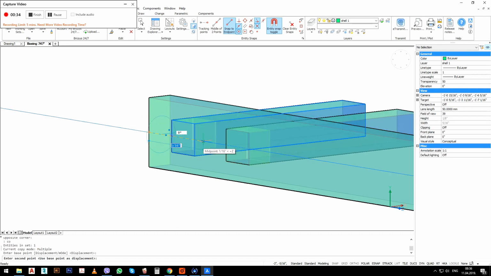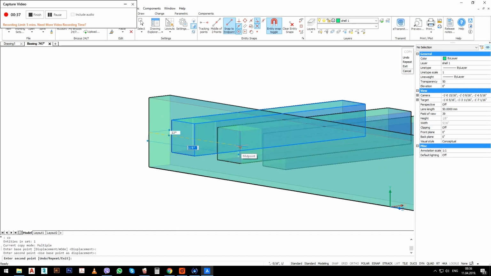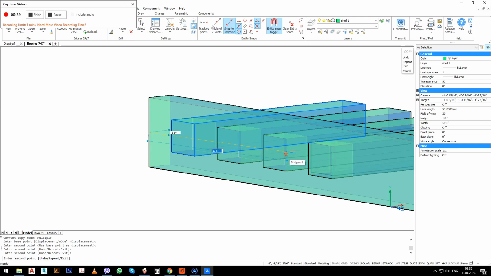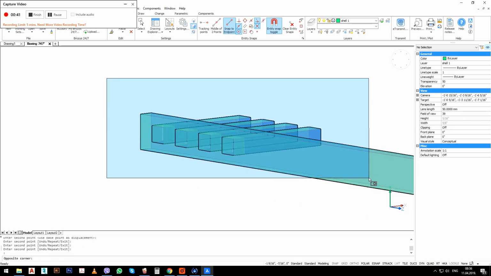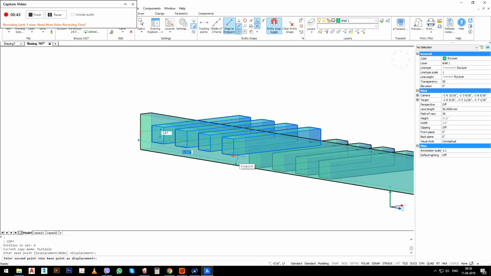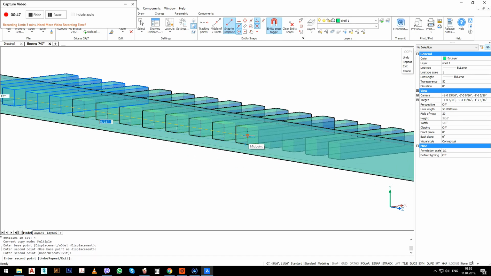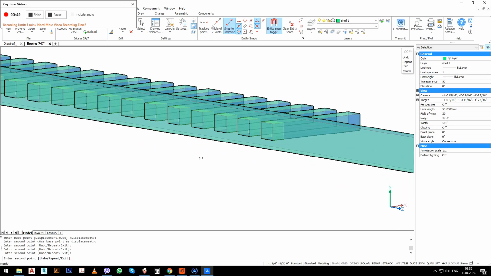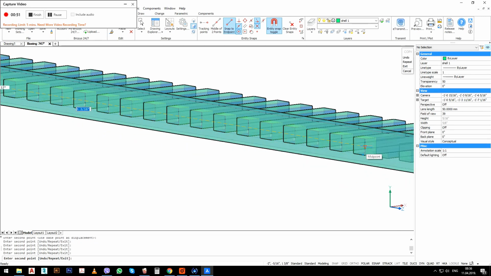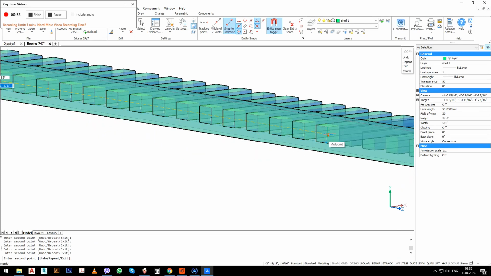And I'm going to copy these parts equally separated to the end of this rail so I can cut them out of it all the way to the end. A few more.